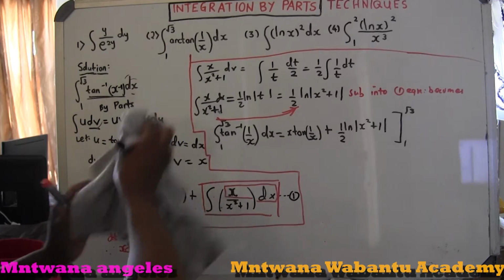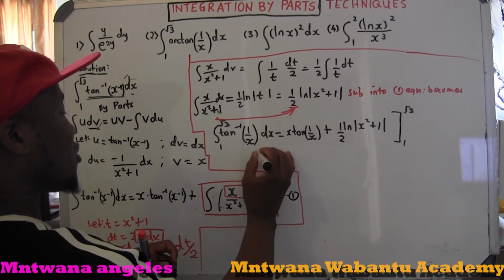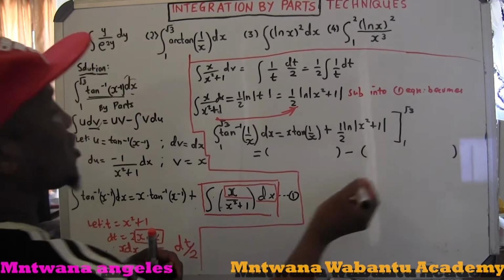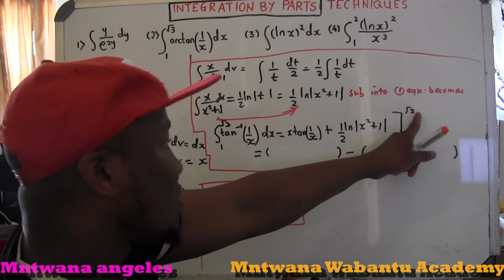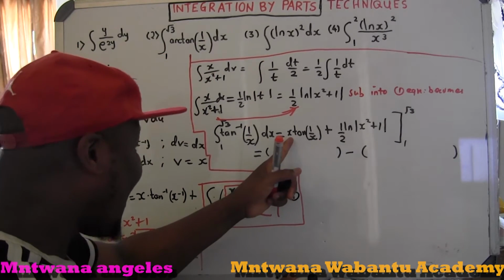So we know the rule. You take upper limit minus lower limit. You know what I'm saying? Take that one, substitute, so upper limit always minus lower limit. So what is the upper limit? It is square root of 3. So we're going to take this square root of 3 and insert here. You know what I'm saying? In the value of x.